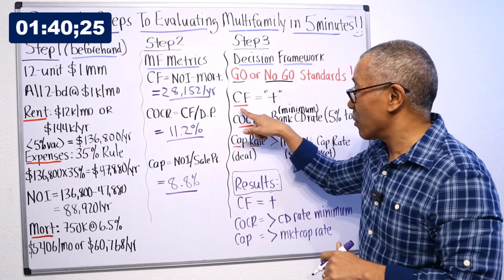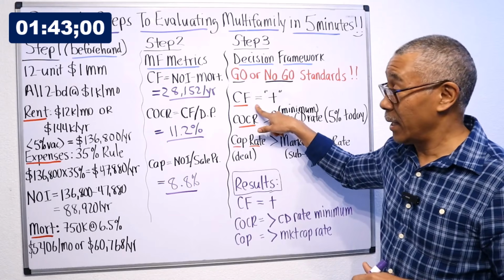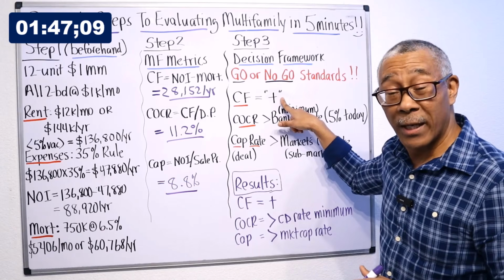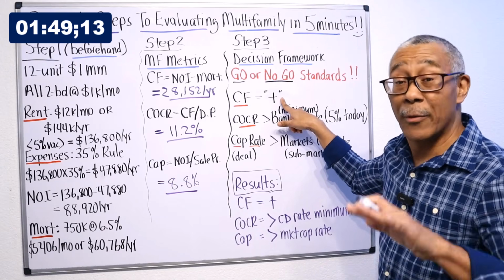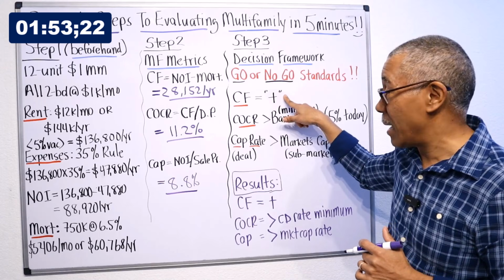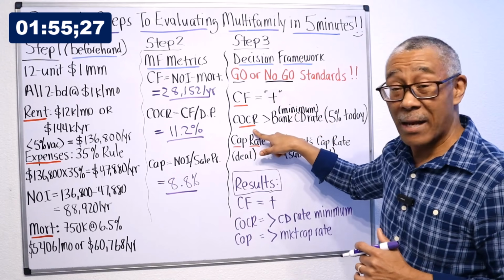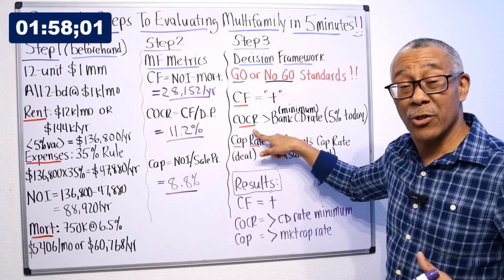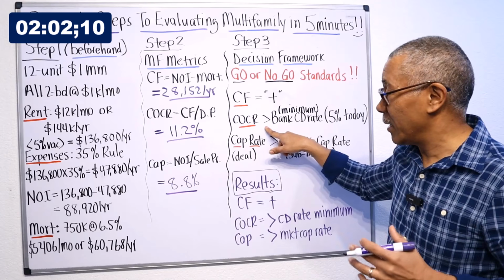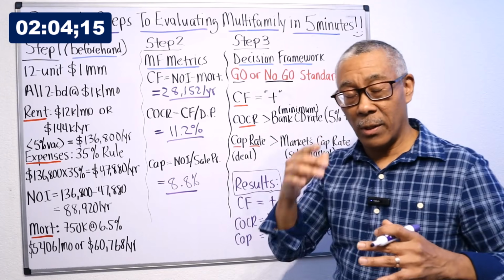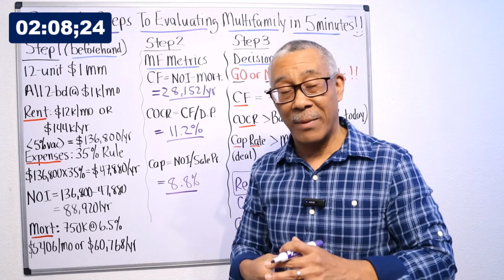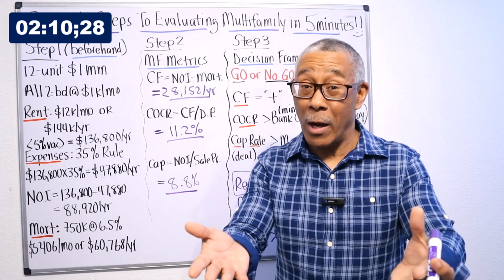All right. So the first standard is your cash flow. The cash flow needs to be positive. We are not working on negative cash flow deals. Don't even bother with them. So standard number one is cash flow must be positive. Standard number two is your cash on cash return, again, which is your return on investment, your ROI. Now, I'm going to give you this standard here. If you were to put your money into a multifamily deal, what type of ROI would you want?